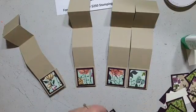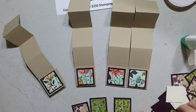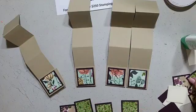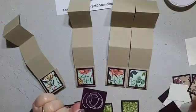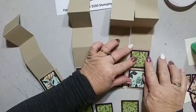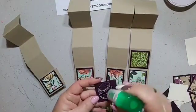Then I think I'm going to do the green leaf one next. So I've got 4 of those. So I'm going to pop them on. So as you'll see, this will come together quite quickly. Once you have the pieces all cut and ready to go, it will come together quite quickly.